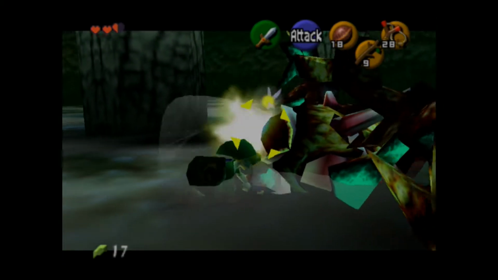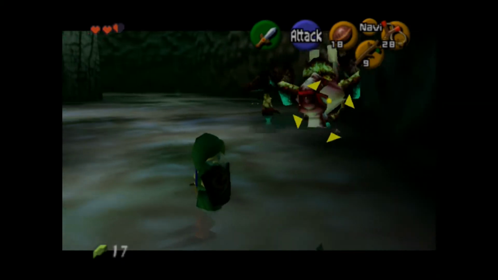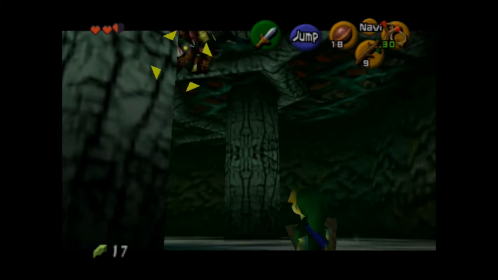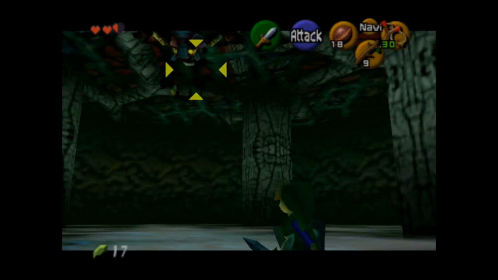Or you might just want to do a jump attack with one of the Deku sticks to do even more damage quicker. So it's like 3 or 4 hits with a Deku stick, where you do a jump attack, you will take her down very easily, like after 3 or 4 hits.